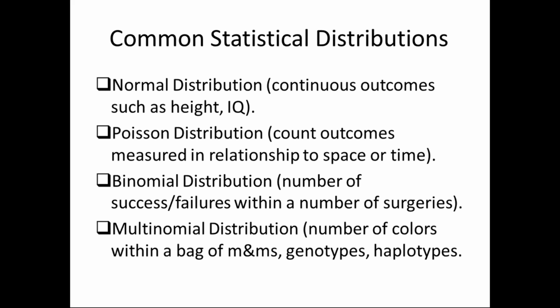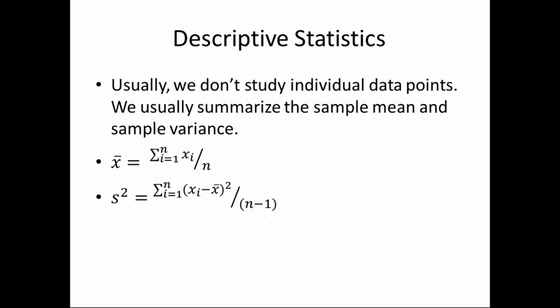Binomial distribution. You get a TB skin test, positive, negative, two possible outcomes. Anytime you're studying binomial, two possible outcomes. Multinomial, more than two outcomes, but still trapped outcomes: yes, no, maybe. Sometimes I will use it for my Likert or for my teaching evaluations, if we were going to model it right, which we don't. It would be a multinomial. Okay?